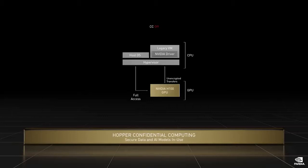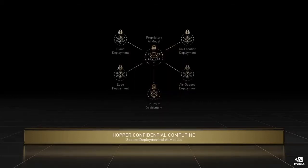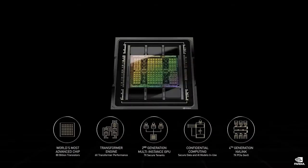Each Hopper multi-instance supports confidential computing with trusted execution environment. Sensitive data is often encrypted at rest and in transit over the network, but unprotected during use. Hopper confidential computing, a combination of processor architecture and software, addresses this gap by protecting both data and application during use. Confidential computing today is only CPU-based. Hopper introduces the first GPU confidential computing, protecting the confidentiality and integrity of AI models and algorithms of the owners. Software developers and services can now distribute and deploy their proprietary and valuable AI models on shared or remote infrastructure, protecting their intellectual property and scaling their business models.